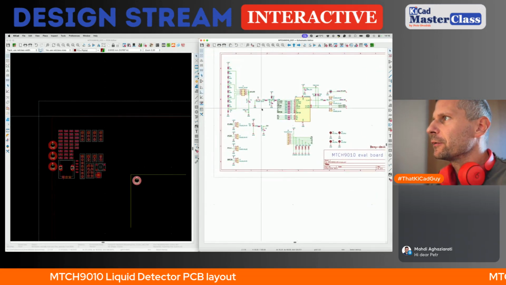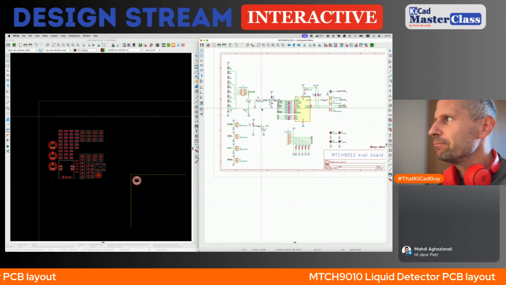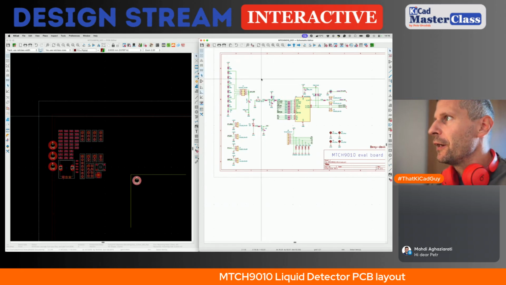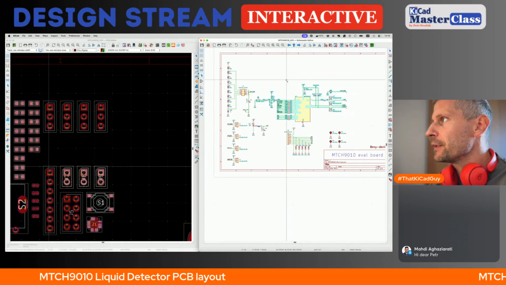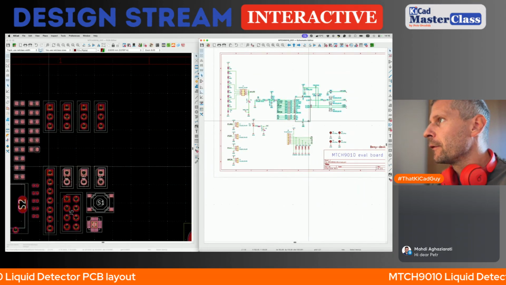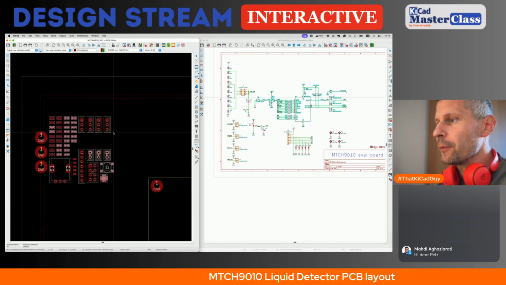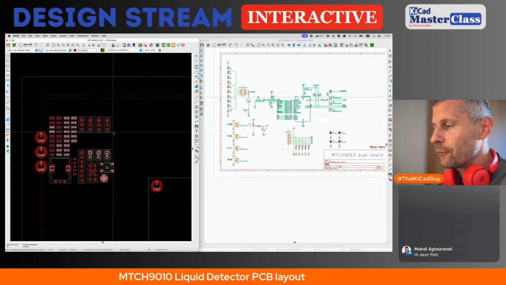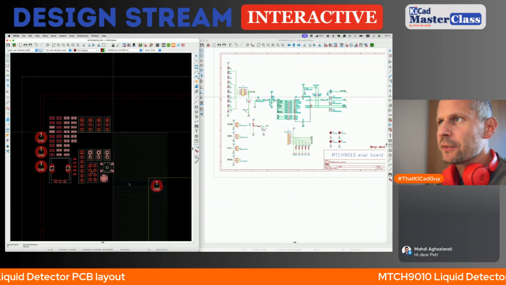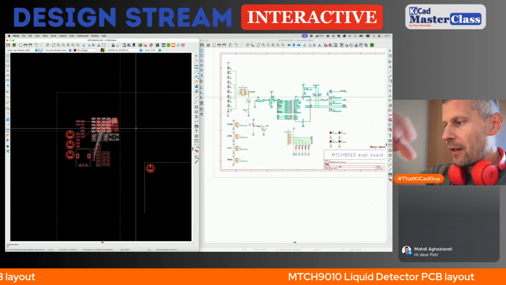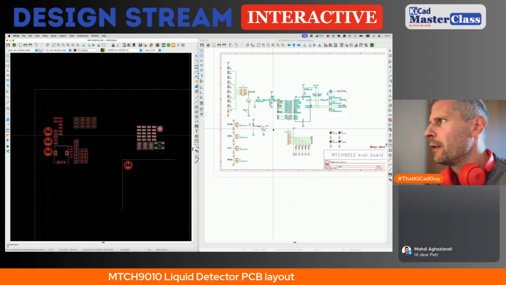So we have, as I can see, 4 main groups of components. Here is the IC part. This block is the main block. So when hitting P for pack and move footprints, I can extract from the pack only the IC components.